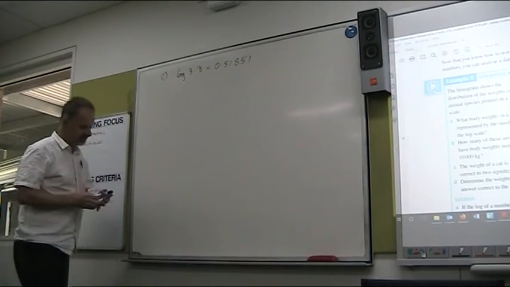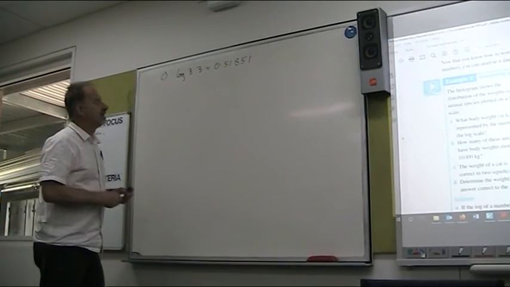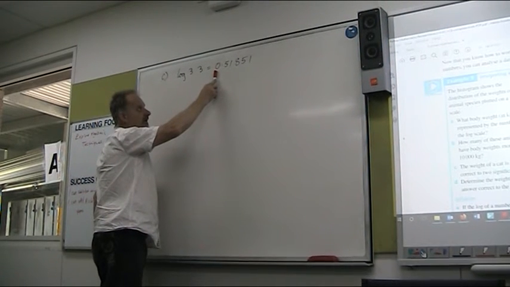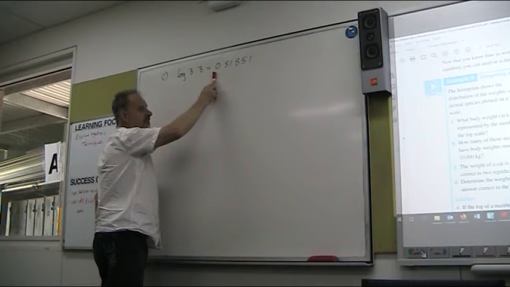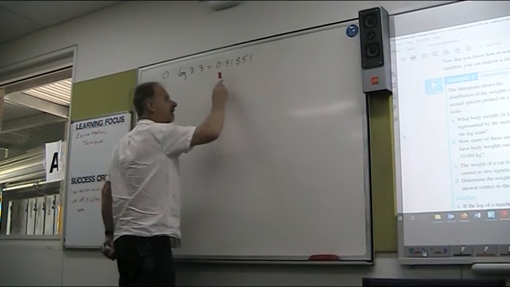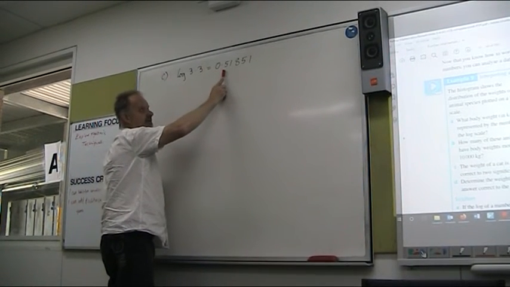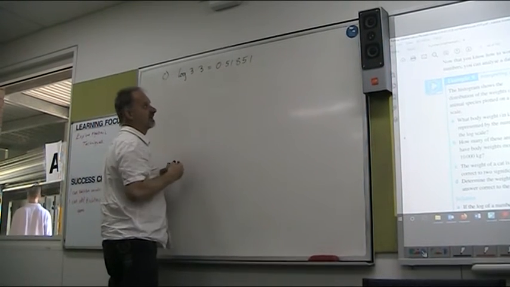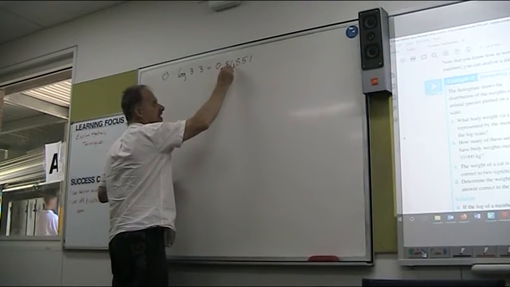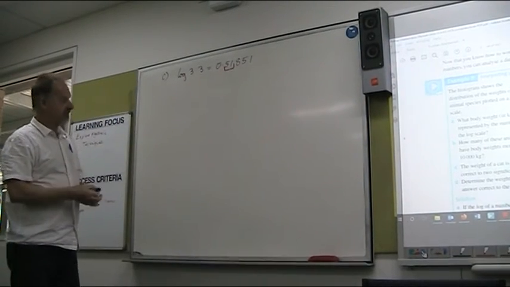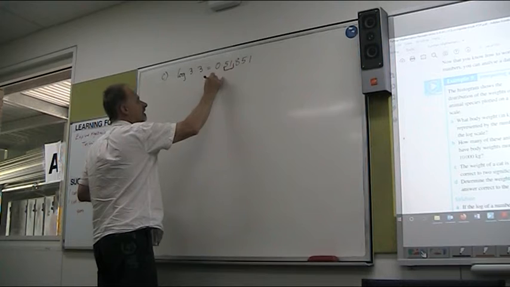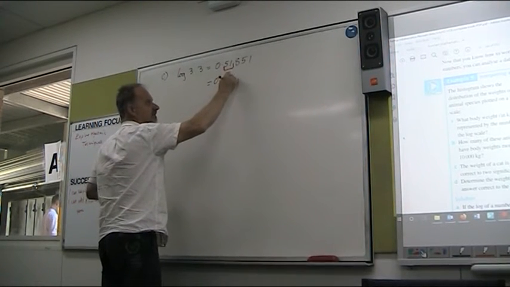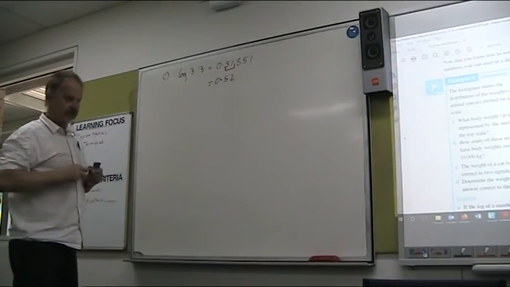We're discussing what significant figures are. Essentially it's just the first two figures. As I was saying, you ignore the zero. Any zeros at the front are not significant. At the end they are, but at the front they're not. So it's just the first two numbers after that, the 5 and the 1. To two significant figures, after the 1 is an 8, so we need to round that up. So two significant figures, 0.52.